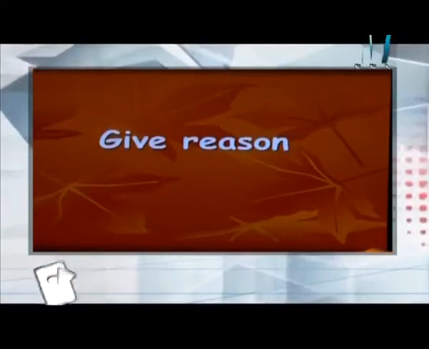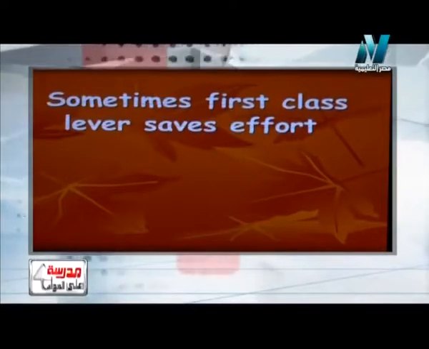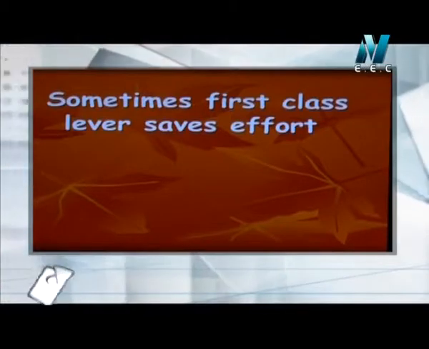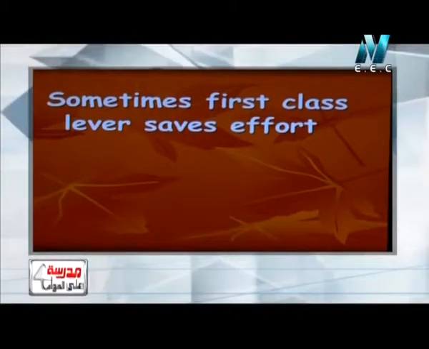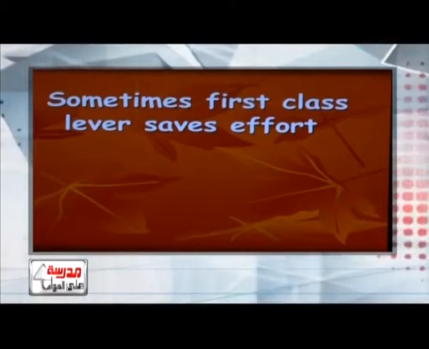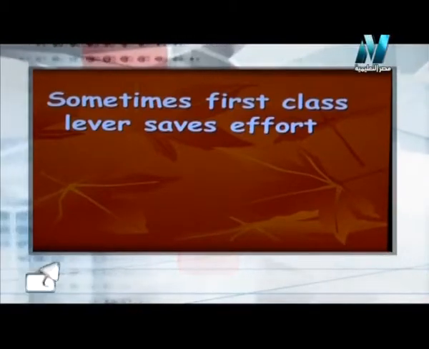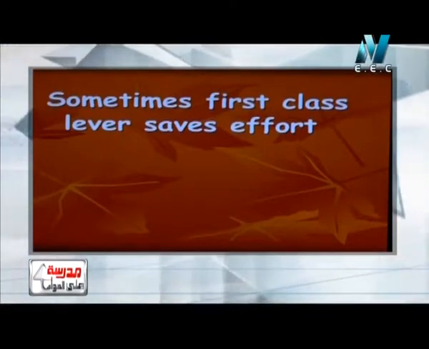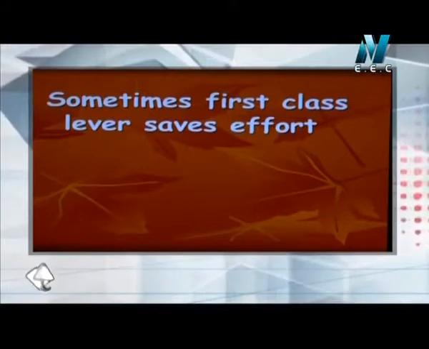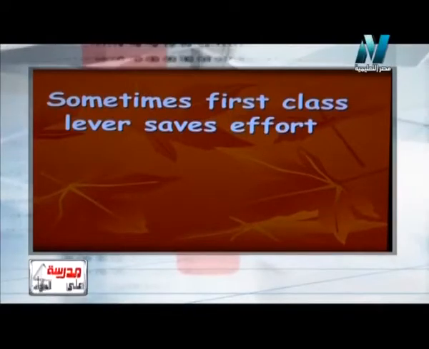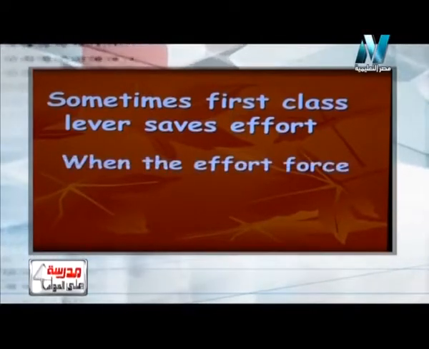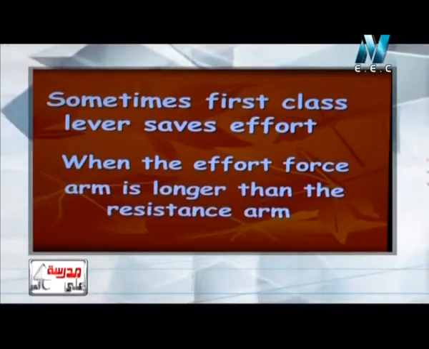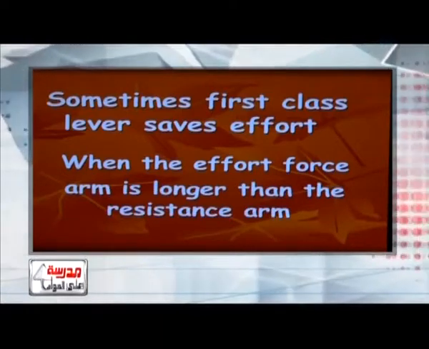Another question, give reason question. First question says that sometimes first class lever saves effort. Surely we know we have a very important condition for that lever to save effort. What is the condition? The effort force arm must be longer than the resistance arm. So the answer will be: when the effort force arm is longer than the resistance arm.